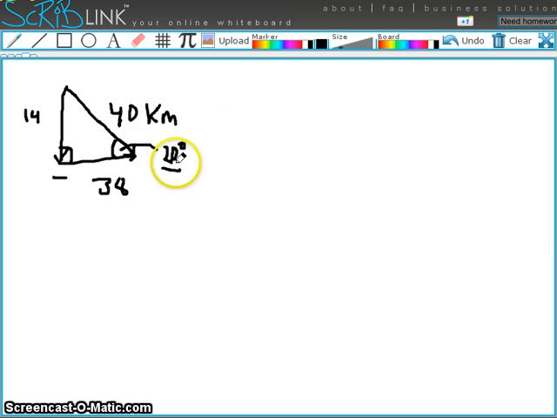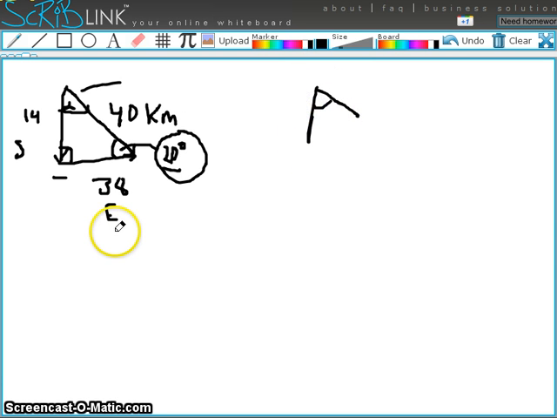Okay, so it's good, we know this is 20 and this is 90. Unfortunately, this is not the angle we're looking for, although it will help us to get the final angle we need. We are actually looking for this angle right here, so let's just call that alpha, just for a different notation. We're looking for this angle because this is the angle that is made between your south direction component and your east direction component. So we need that angle, the angle that's made between your south and your east, right? So we need this angle.